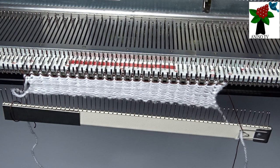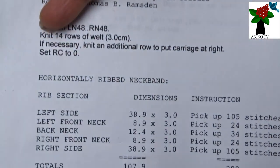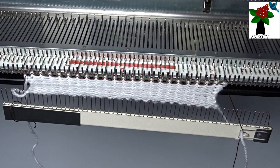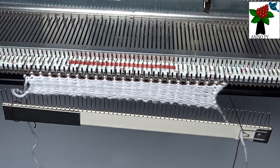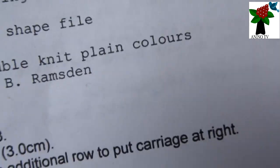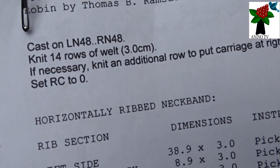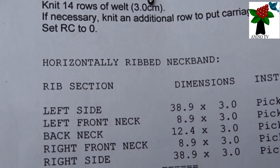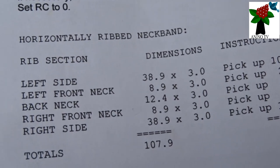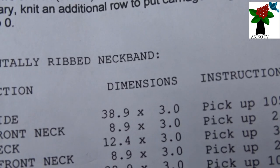For the welt, the welt is 14 rows. Just going to show that. So cast on left needle, before I give you the wrong information. Okay. Although this is for the back, I'm using the same welt for the sleeve and the wrist. So we need 14 rows of welt.